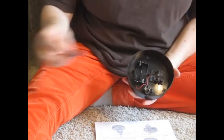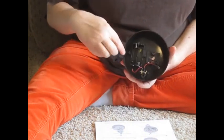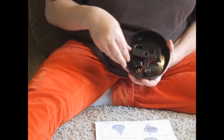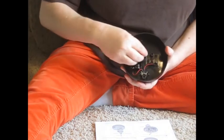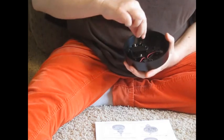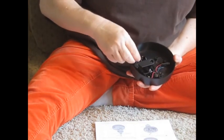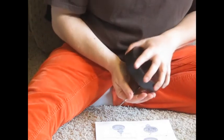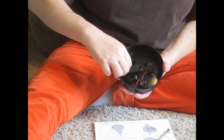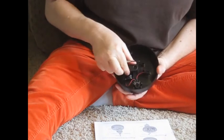Step nine: attach the battery stopper — this piece right here. With the switch at the bottom and the battery stopper on this side, it goes on the part that has the bump sticking up, right there in the middle. It'll click in place, then put two collared screws in to hold it. There's the battery stopper.